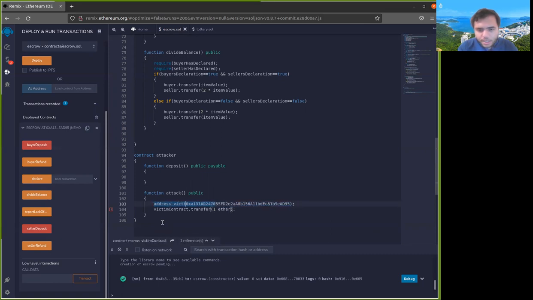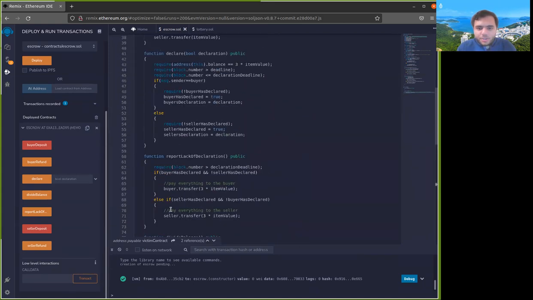Sorry, I always mix these things up. And it should be payable. And this should also be converted. Okay, so now I have this attacker contract, and when I call attack, it just pays, well, actually, I don't need to even pay 1 Ether. Let's say it pays a very small amount to the victim contract.